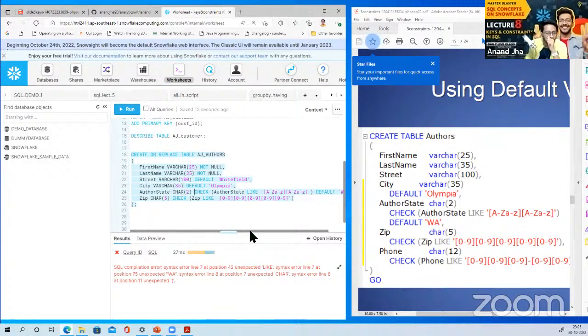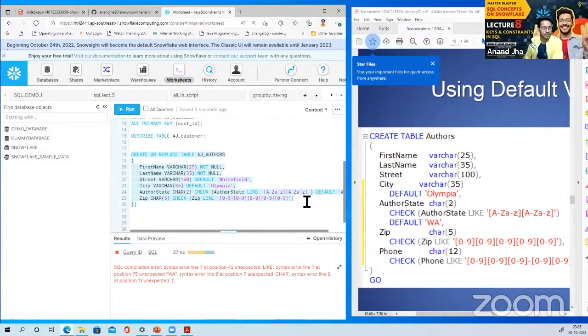Zip like 12. Yes, it's correct only. So if I do zip like, no, this is fine. Wait, zip like 029, it's not taking.